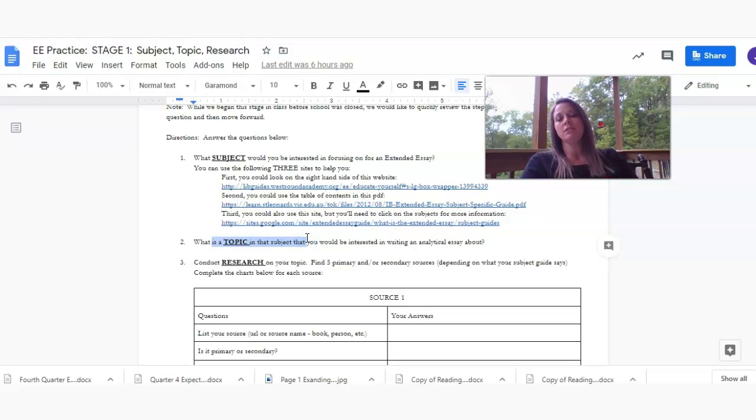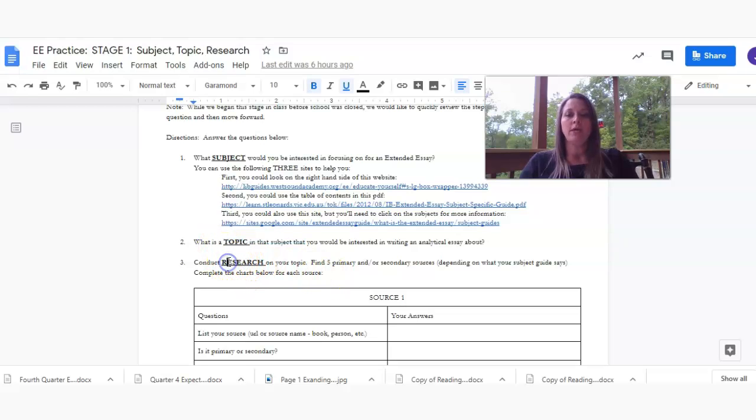If you're interested in studying theater, what about the theater are you interested in? So this could be kind of a jumble of words. It doesn't have to necessarily be a complete sentence. I'm not asking for a research question yet. I'm not asking for a thesis statement yet. We'll work on those things next week after you get some of that preliminary research done.